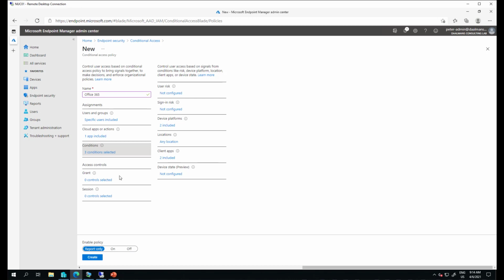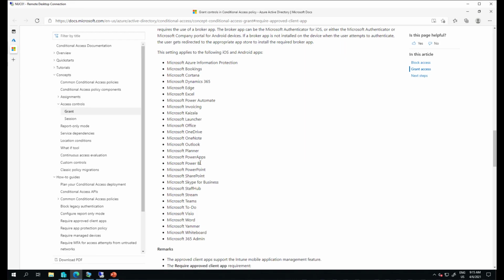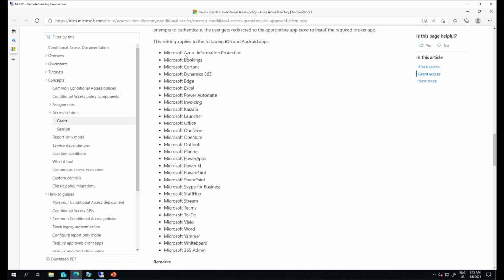And next, we can configure the grant options, where basically the grant controls, access controls, require approved client app is listed. And if we click here, you see the apps that are currently supported. And like said, those are only the Microsoft apps. So Microsoft knows the secret key, and they are able to exchange that data.